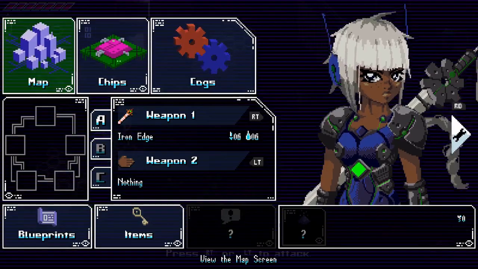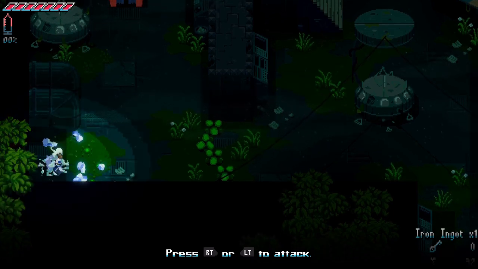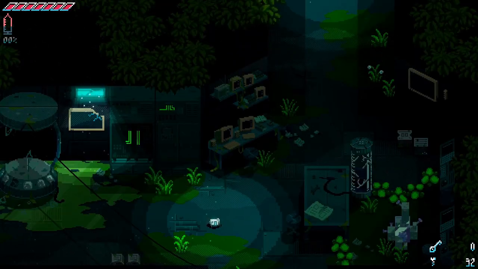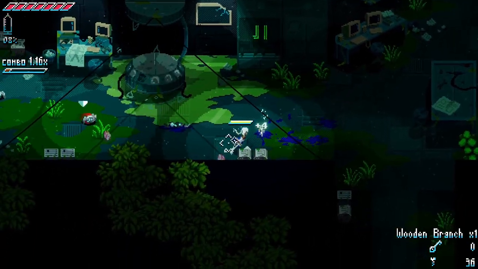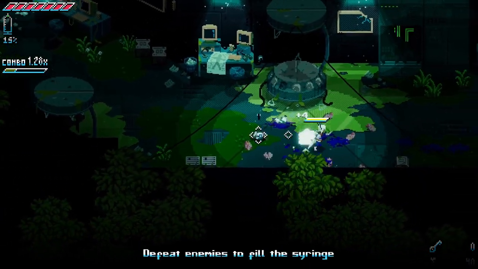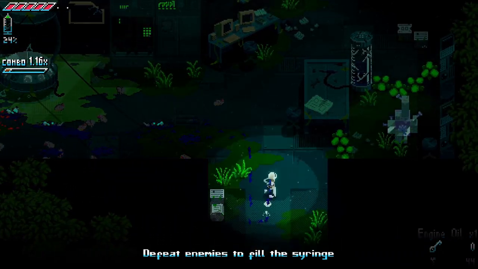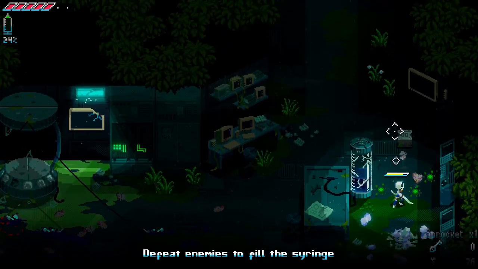Oh look, our image on the screen also changed. Ooh, we get numbers of things. Something just broke! Oh no, now there's enemies! Oh, hey! Oh, wait. Huzzah! We got a wooden branch!